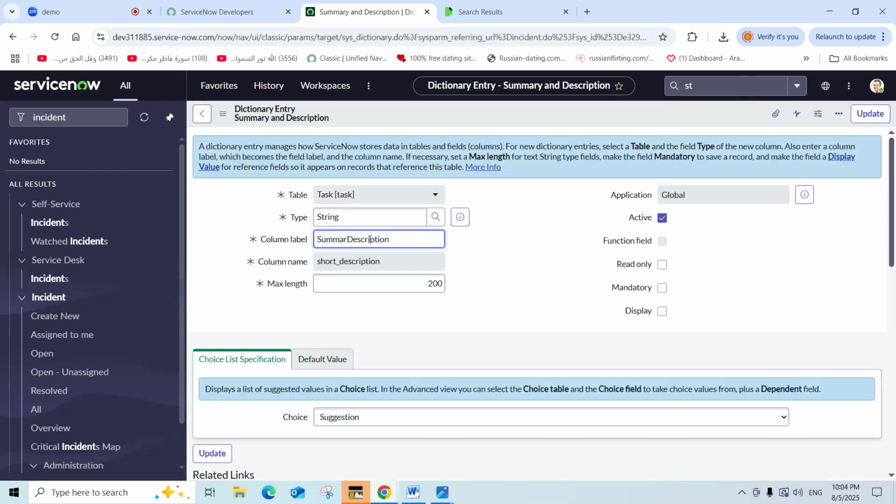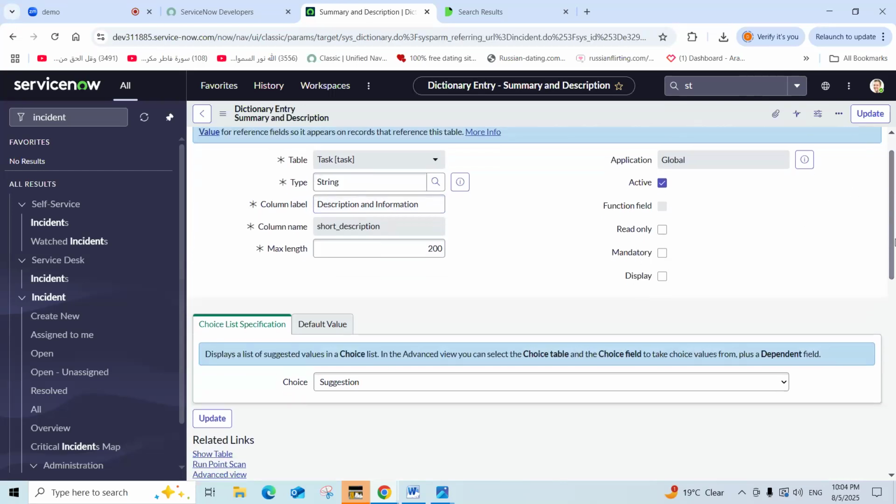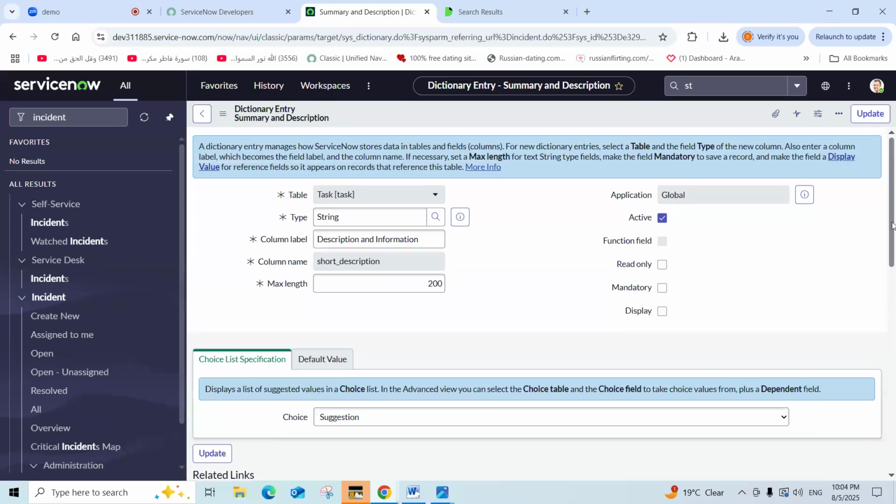So how can I make it not mandatory? Is there any way to remove this mandatory character? For now, let's not make it not mandatory.